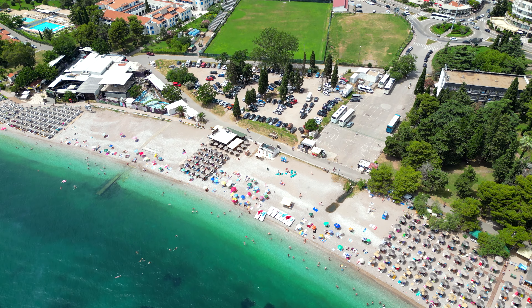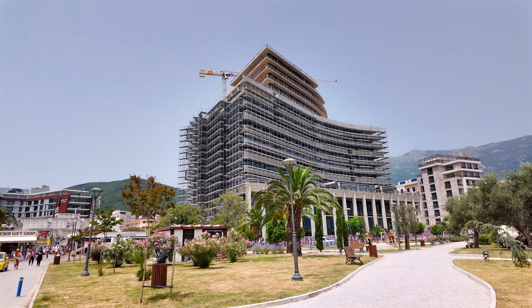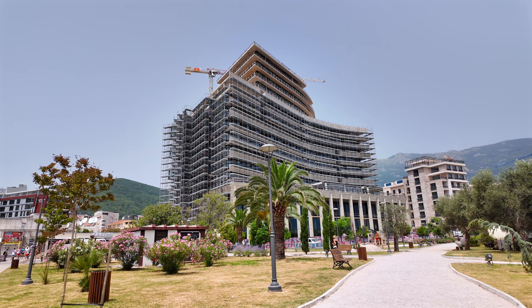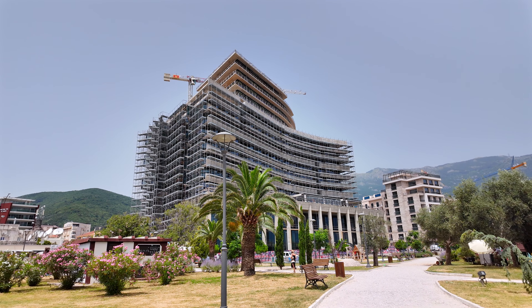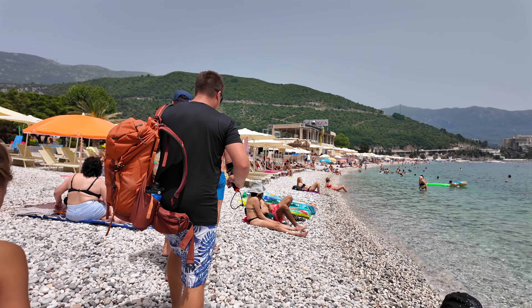This is a very beautiful waterfront area. It's well developed, with tons of restaurants and a nice marina in between the beaches. The city of Budva is certainly up and coming — there's so much construction all over the place, and I think in the next year or two this place is going to be booming. If you're able to come to Budva before all the infrastructure is fully built, we highly recommend it so you can experience a little less of the crowd. We visited in June and it was already quite crowded.